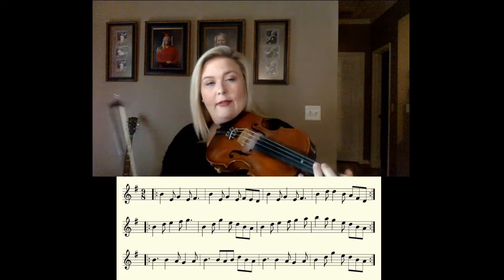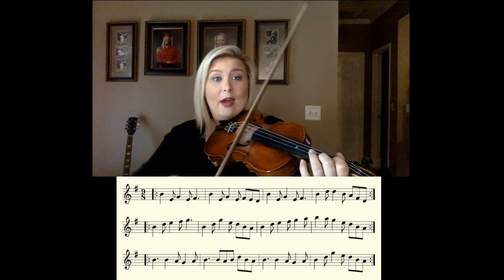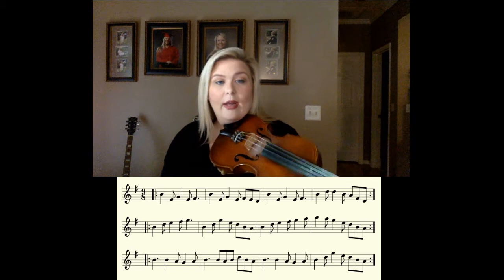In line one, one of the things I like to point out in the beginning is that we can hold our first finger over our A and D strings at the same time. It's kind of a work smarter, not harder thing. Instead of having to roll it or pick it up and put it over, we can just leave it down, and that allows us to keep our ones down and play all those notes around it. So that was the first measure.